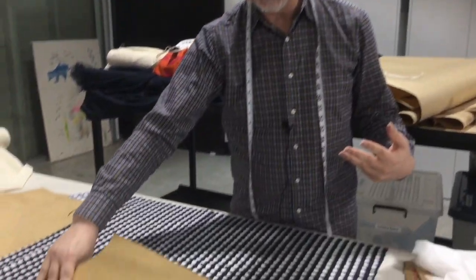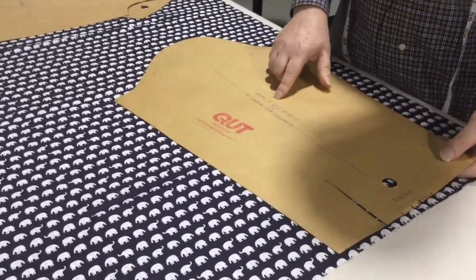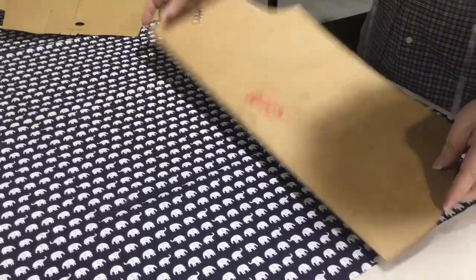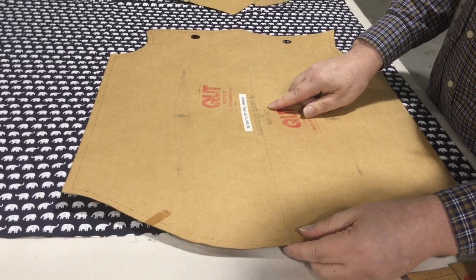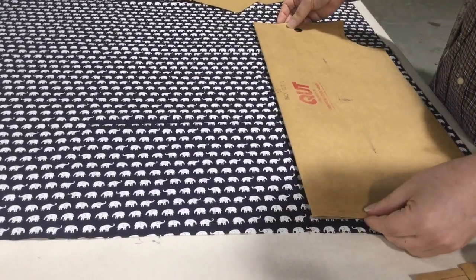But remember that in production, the fabric isn't laid up on the fold, as I mentioned before. It's actually laid up flat like this, and that's why it's important to get your head into saying cut one pair and having that written on your piece rather than just cut two. With the back here, because we've got a whole back panel piece, this one actually says just cut one, as opposed to cut one on the fold like we did before.